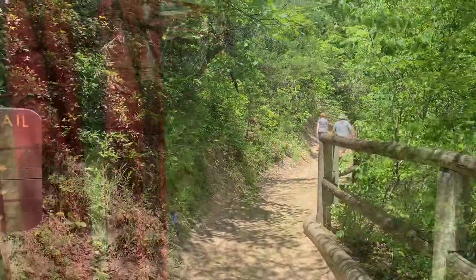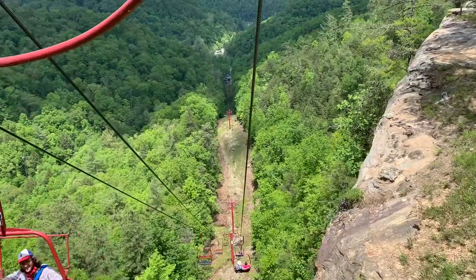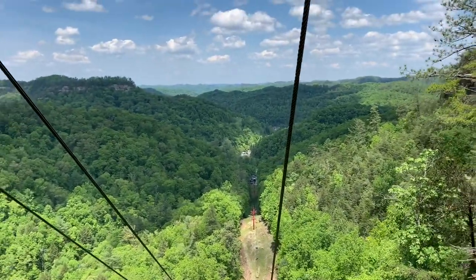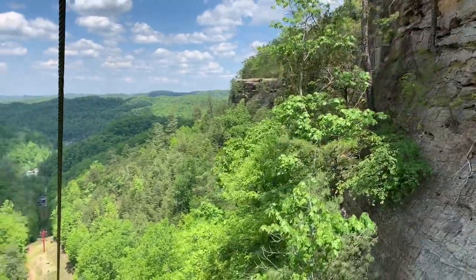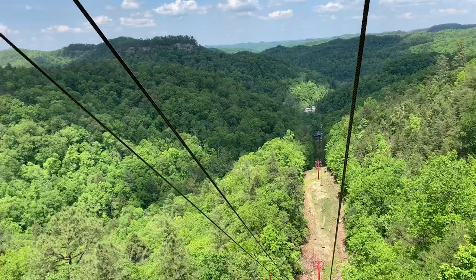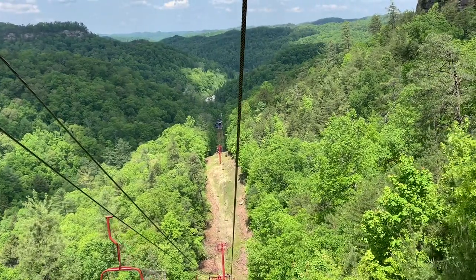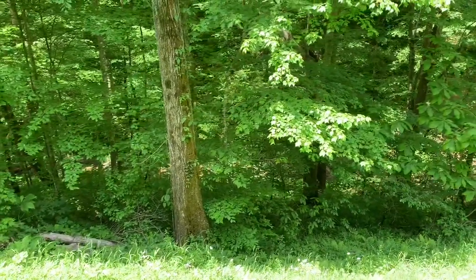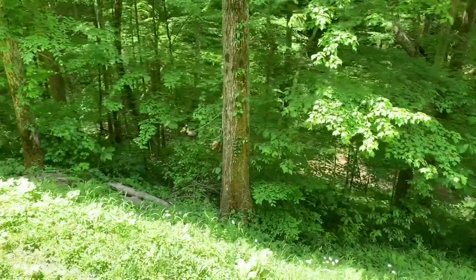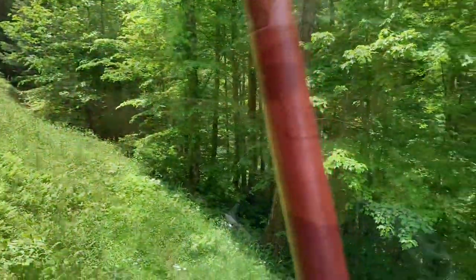We are headed back to the Skylift. We are on the way down. Look at that view — get a load of how this thing drops. It's kind of scary, but look at the scenery out there. You can see the mountains — it's so pretty. This is a beautiful view. Make sure you check this out if you're in the area. Make sure you check out the Skylift to Natural Bridge — it's very pretty in Kentucky. There's a stream running down alongside part of the Skylift. You can hear all the birds. Just beautiful scenery. Here we are, proof that we are actually on the Skylift and we're coming back down now.